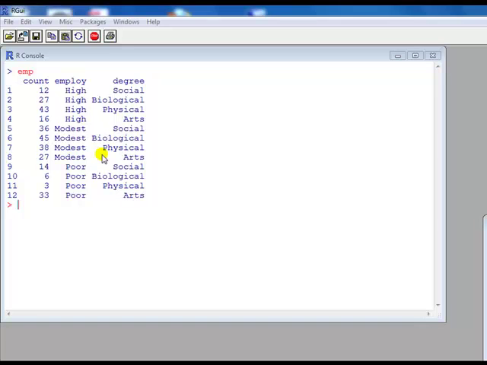Now, we can say this variously. We could say that employment is independent of degree, or we can also say there is no relationship between employment and degree, and the meaning is as it sounds. So there is no kind of pattern between the degree and the employment expectations. The alternative is the opposite, which is that there is association between employment and degree.